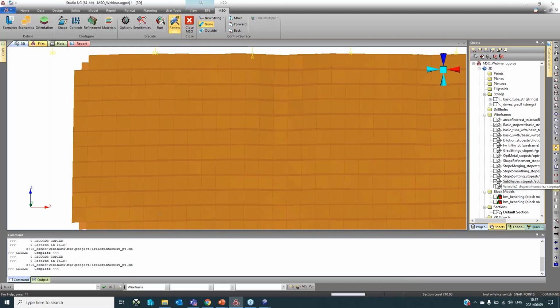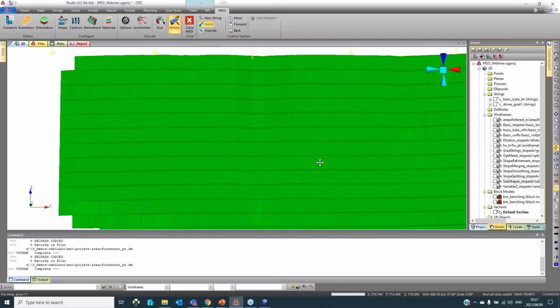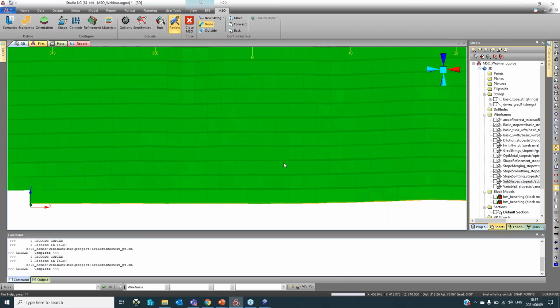One thing that I forgot to mention about the smoothing is that it's important to use, because when we are going to mine, we can try to create those corners, but we know that in reality we are just going to mine straight. So it's good to include the smoothing in the analysis, because you have a better prediction of the tonnages and volumes that are going to be mined on site.